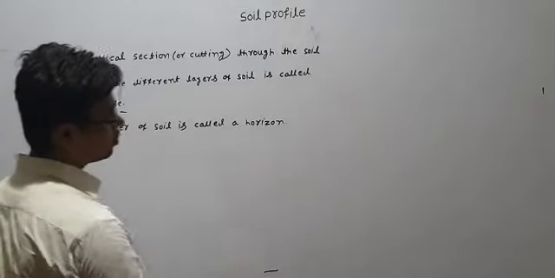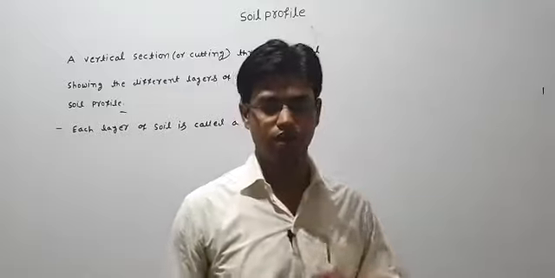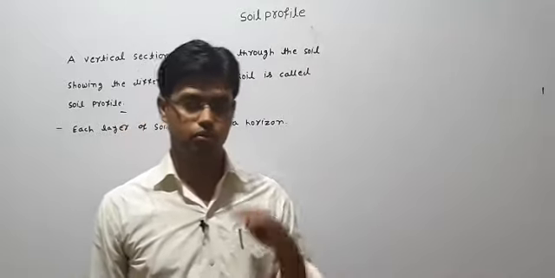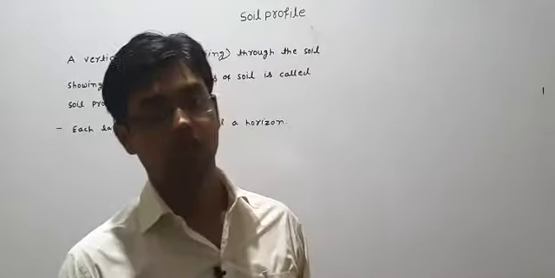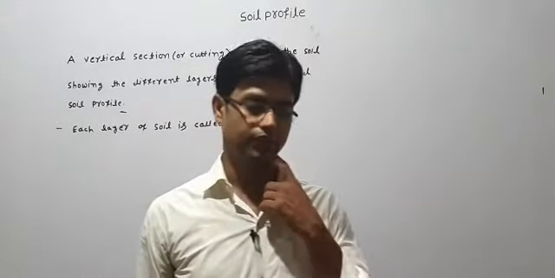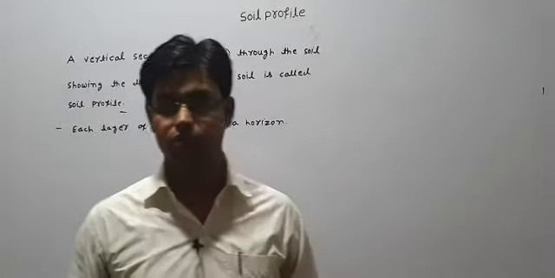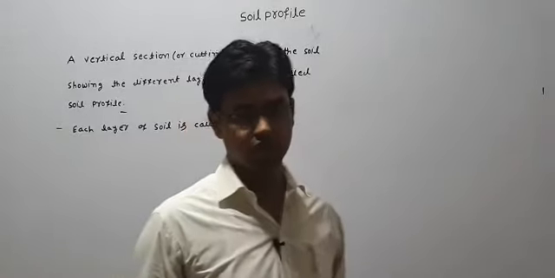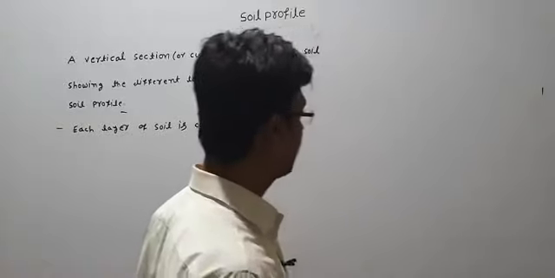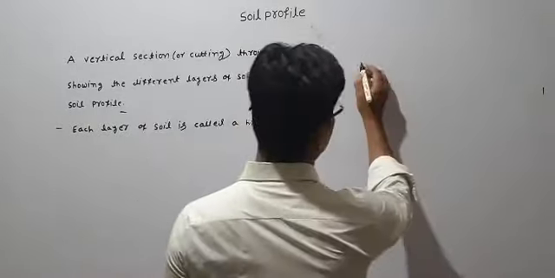And all these horizons have different properties. That is important. Why are we reading about the different horizons or layers of soil? Because when we go inside and try to understand this in detail, we will see that different horizons have different properties, different qualities. We will discuss one by one. First of all, I will draw one diagram, through which you can understand easily.